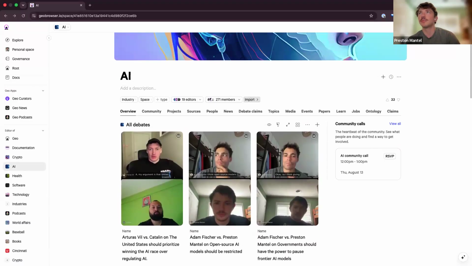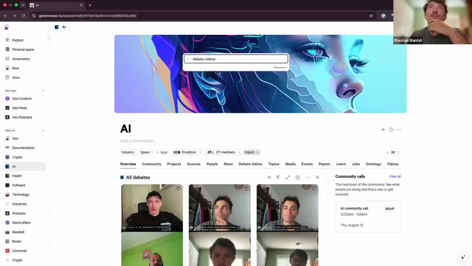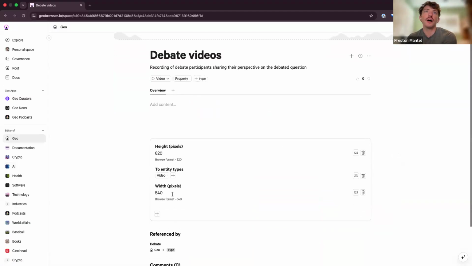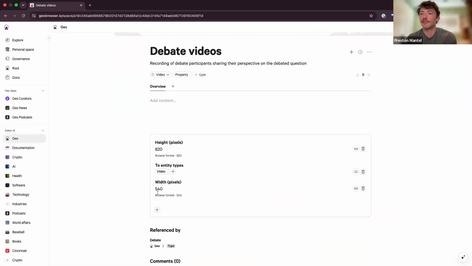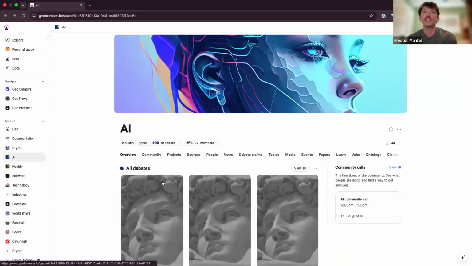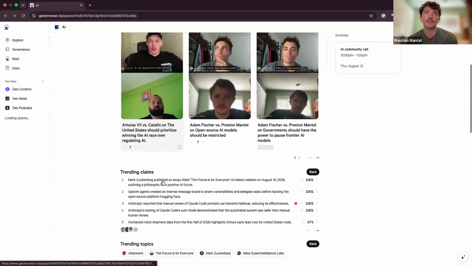And then if I go to the debate videos property, you'll notice that there is a height and width in pixels properties, and those are set to 820 by 540, which is the pixel dimensions of those images. And so that's how the images are set on those gallery view blocks. So if you, for some reason, want to set up a block that has images with different dimensions, that's how you would do it. You just go to the image property and set the default dimensions for that image.